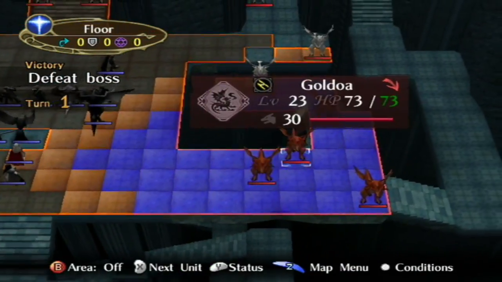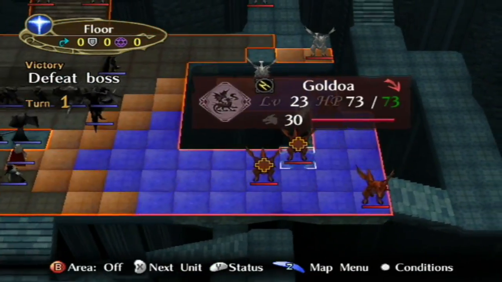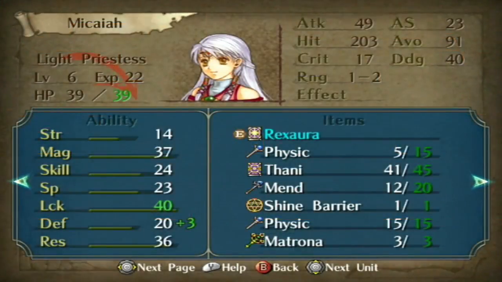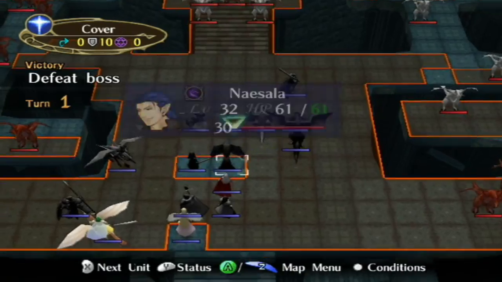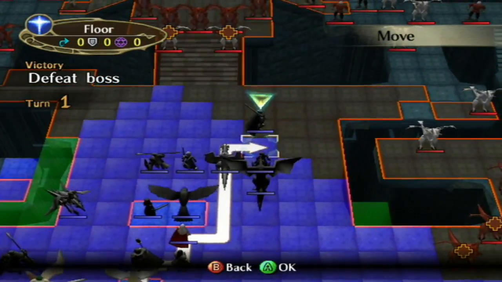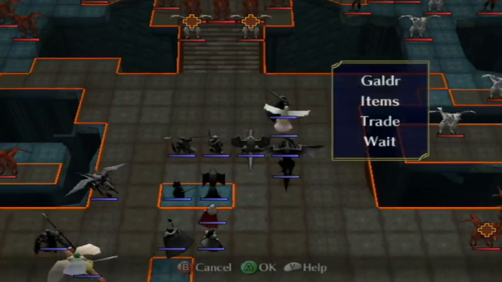And yes, I thought so. Something can actually get to him. Okay, and Micaiah's on cover, but even then she's... I may have to rescue her with Alincia this turn. Well, at least I can do this, though.